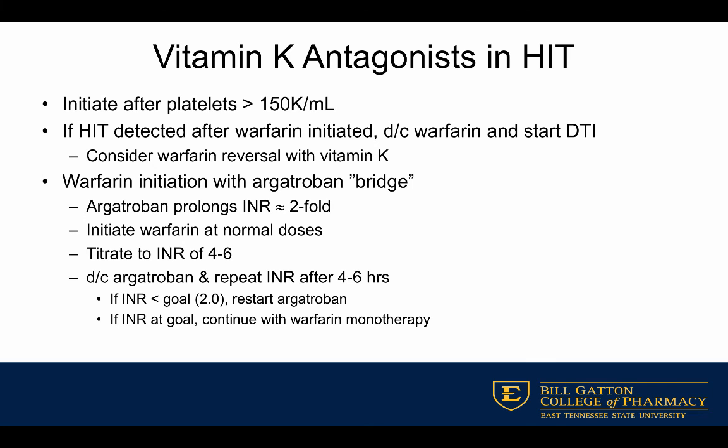If the INR is less than the goal of 2, so we want a therapeutic range of 2 to 3, if the INR has not achieved that therapeutic range, we will then restart argatroban and recheck that INR the next day for that patient. If the INR is at goal, and the patient has been bridged adequately for 3 to 5 days of overlap with argatroban and warfarin therapy, then we can discontinue the argatroban at that point in time and we'll continue with warfarin monotherapy, just like we would if the patient was being bridged with unfractionated heparin.